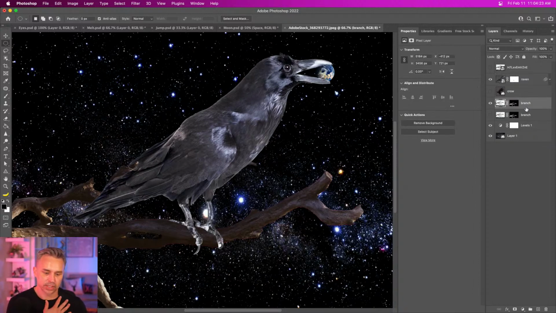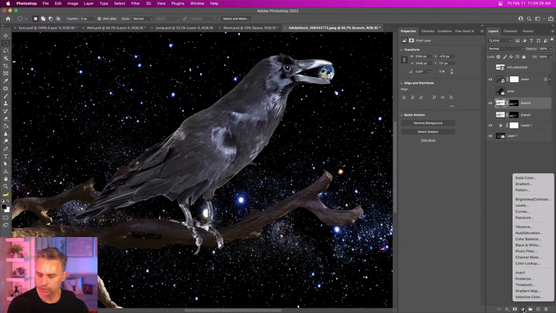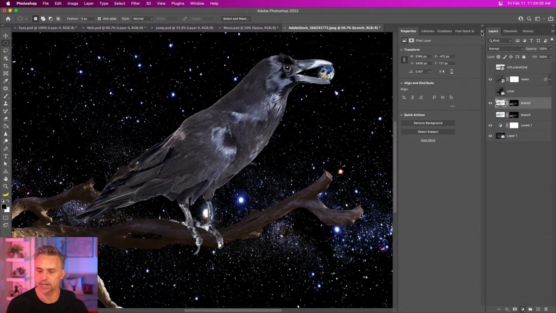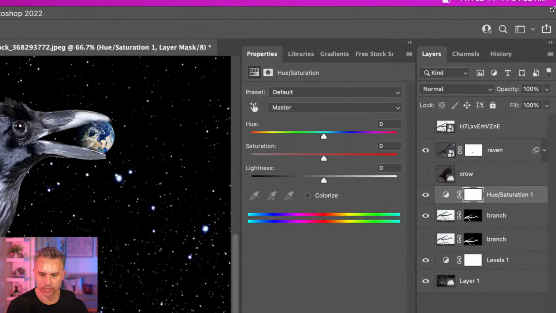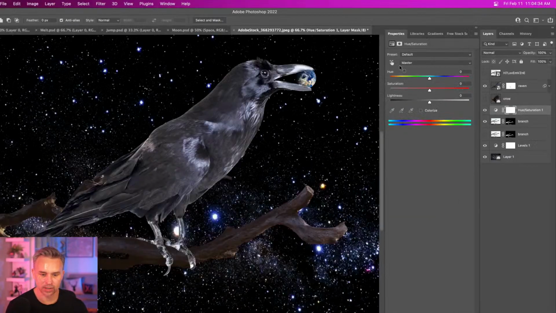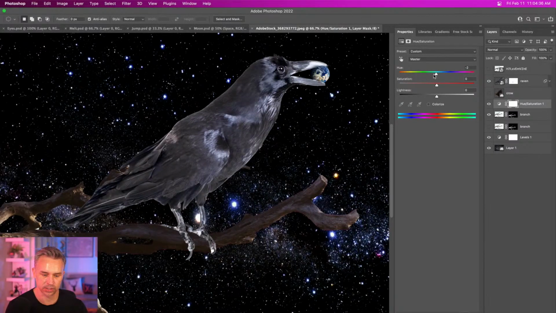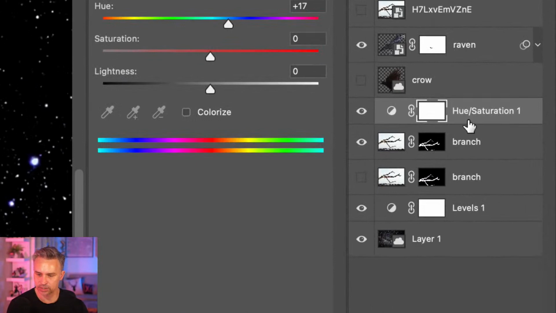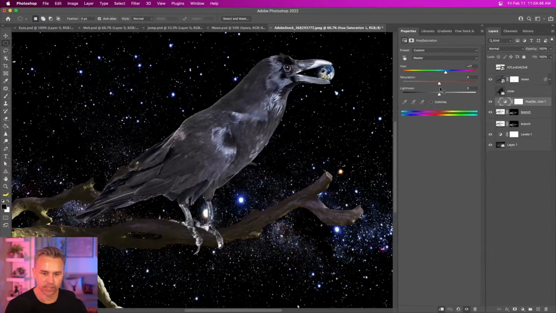How I would do it is, you can select the branch, go into Hue and Saturation. This is probably the basic way to do it. Jump in there, and then just shift the hue one way or the other. Oh, am I on the right layer? Yeah, I am. Hold on, let's clip this. We've got to clip it to just affect the branch. Shabam. Now we can go over here and watch. You can see we're just shifting the color of that branch, right?